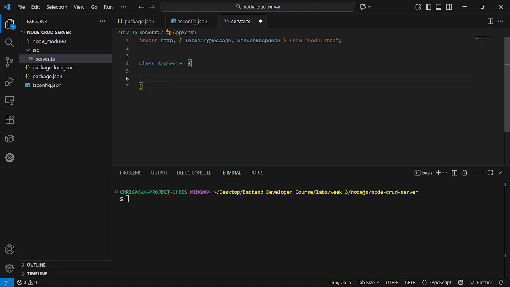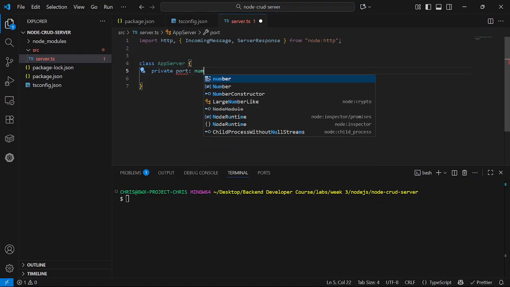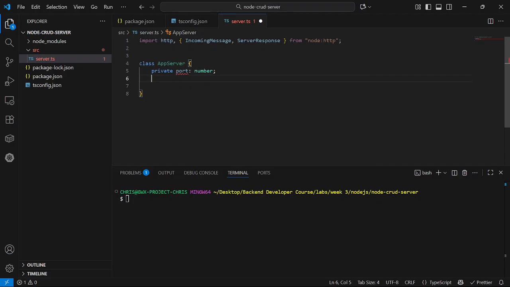Okay, let's create port number, just the same way we did the other time.